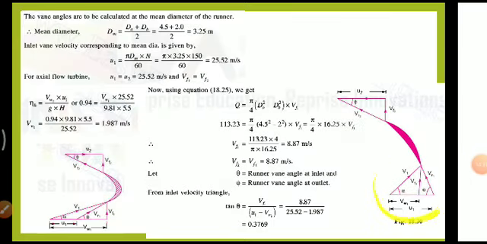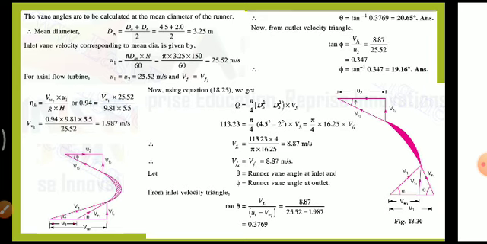Here is our velocity triangle. In this, U1 will be the larger value and Vw1 will be the smaller value. Vf1 will be the vertical component, so Vr1 will be shifted to the right side of the triangle. So we write tan theta is equal to Vf1 divided by U1 minus Vw1. The condition is, if the value of Vw1 is less than U1, we have to redraw the triangle like this: Vf1 is the vertical component, on the left side it will be V1 and on the right side it will be Vr1. So tan theta is equal to Vf1 divided by U1 minus Vw1. We will get the value of tan theta and calculate theta.